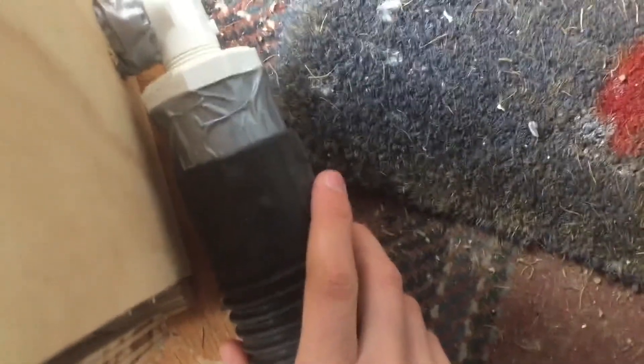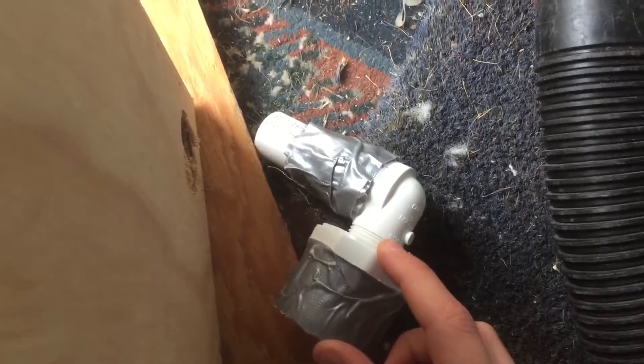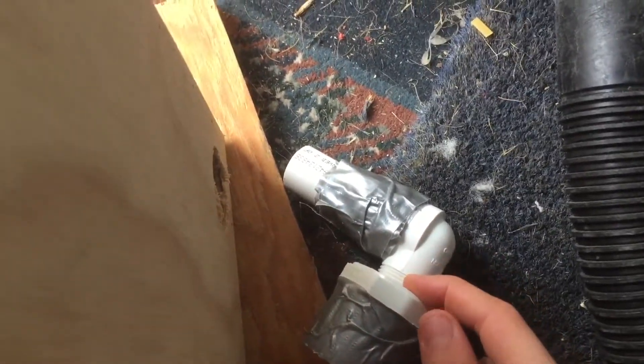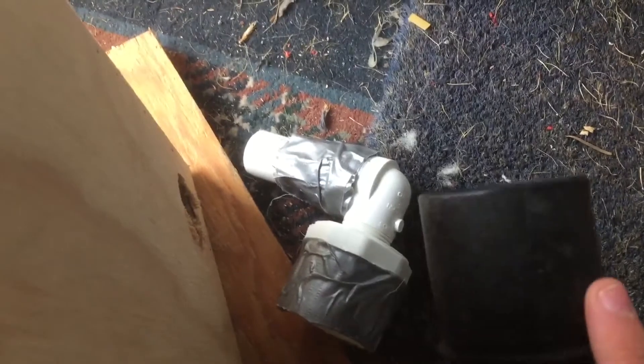It's the next morning and as you can see, the glue is all dry. I have this vacuum attachment that I just made, and I'll explain how it works. Here's the hose from my shop vac. Basically, this is the joint that I came up with — I have an adapter here. I think this side is one and a half inch and maybe that one's threaded half inch. By putting some tape around there and making it a bit larger, it fits really snugly onto the vac hose.